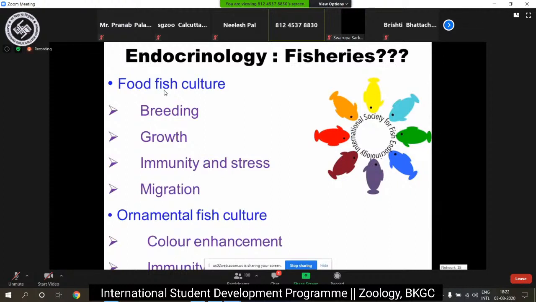We are culturing the fishes under a very highly intensive system with a greatly increased stocking density. Whenever we confine them in a very small space, we are immunocompromising them. We are providing them stress. The live fishes are transported from one place to a very distant place for marketing. So all these are providing them with stress. We are never going to buy a fish in the market which is already dead. So we always look for whether the fish is alive.